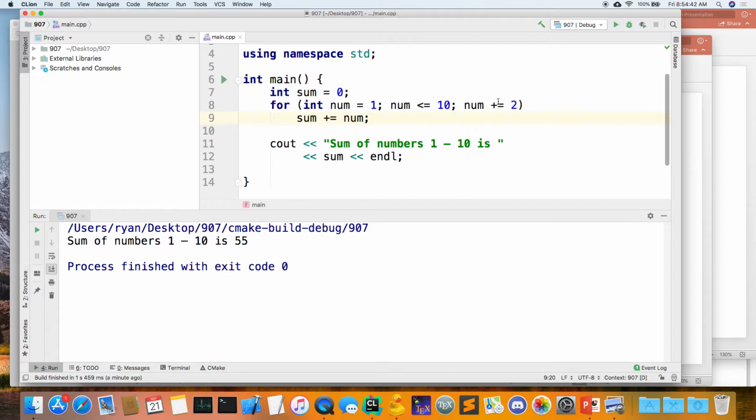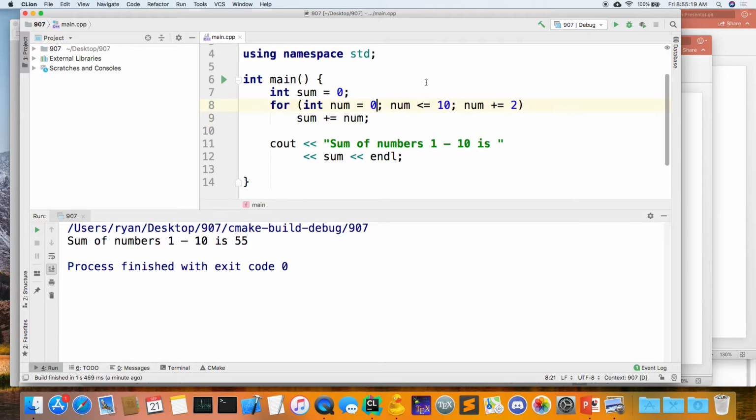So how many iterations of the loop are going to happen this time? 5, but let's just check to be absolutely sure. The 5th iteration has num equal to what value? First iteration is 1, then 3, then 5, then 7, then 9. Then we go to the update step and it says, add 2 to this number. So num is now 11. Is 11 less than or equal to 10? No. So we exit the loop, so we do have 5 iterations.